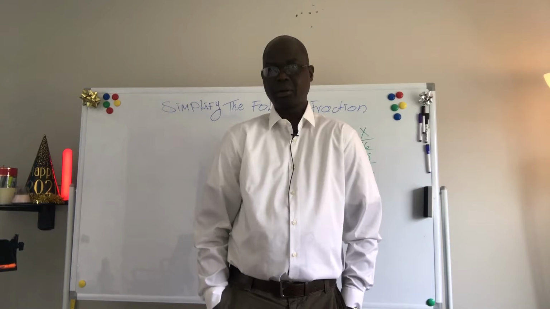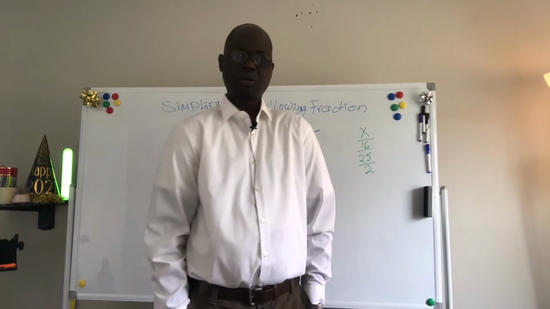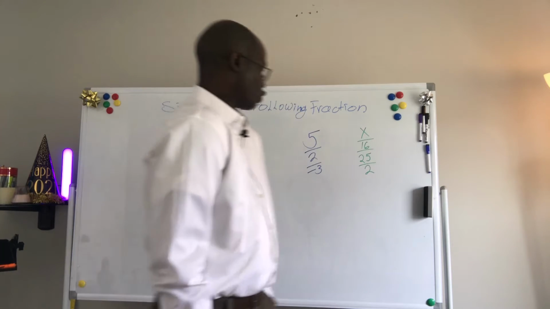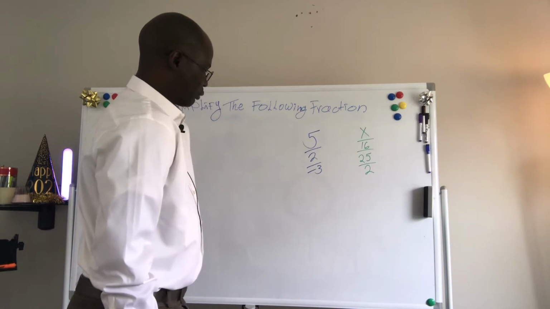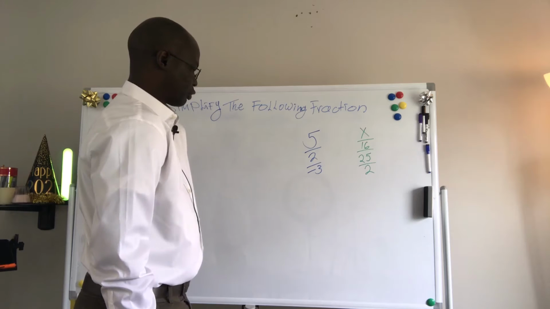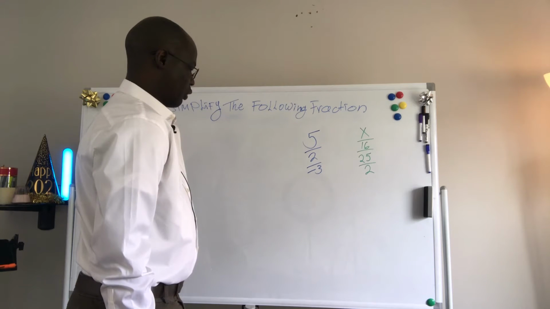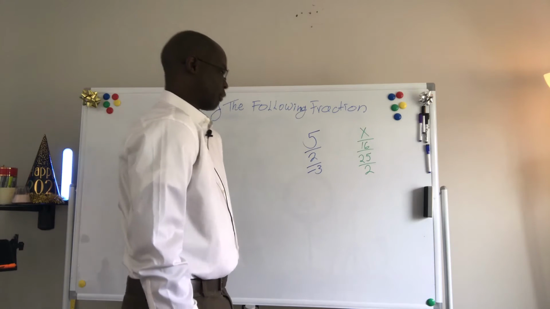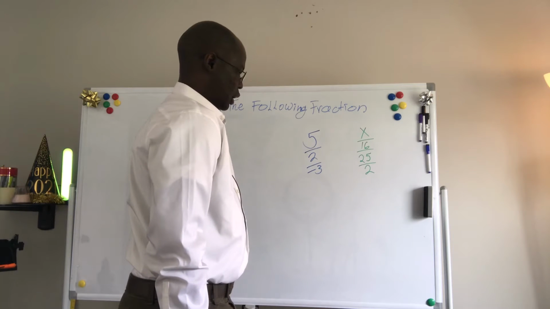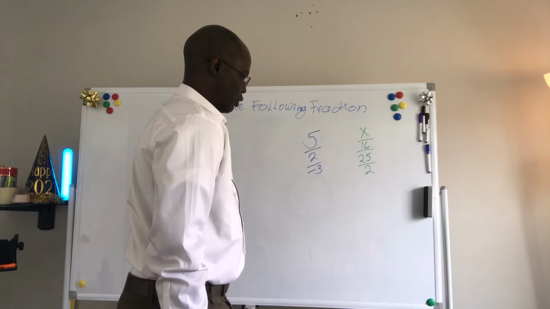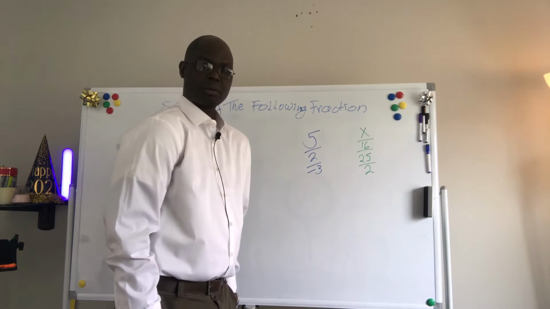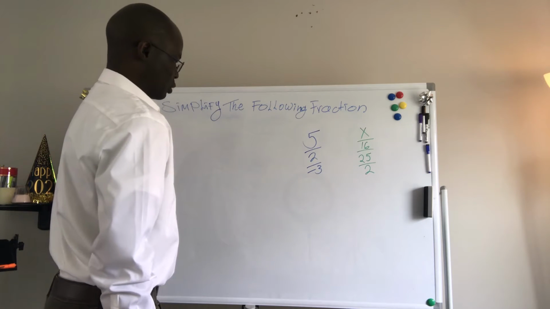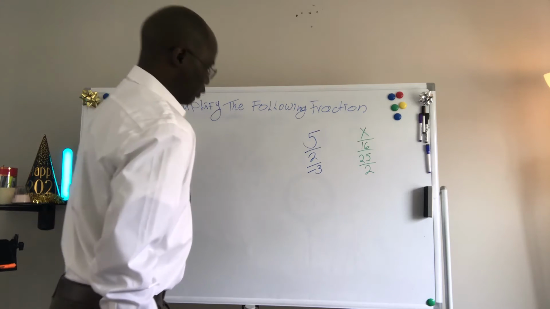In today's video, we will take a look at two rules of fraction rules. What we have today is 5 divided by 2 and the whole divided by minus 3. The second one is x divided by 16 and divided by 25 divided by 2. We will take a look at those two rules and how they are different.